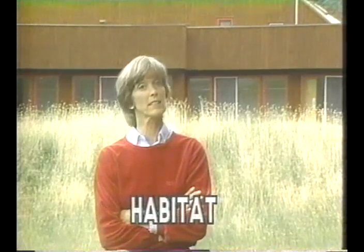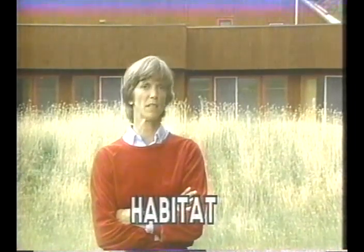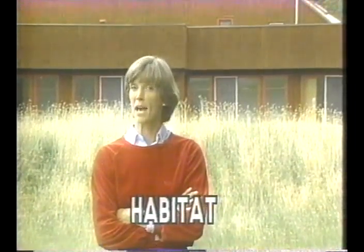There's a word I'll be using a lot, habitat. An animal's habitat is its home. We will be visiting many different animal habitats. For example, we will visit Squam Lake, the lake that gave the Squam Lake Science Center its name. Squam Lake is the home of many fish. We will go to a forest habitat, the home of the porcupine, as well as many other animals you can think of.